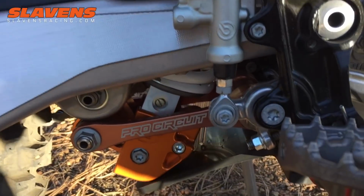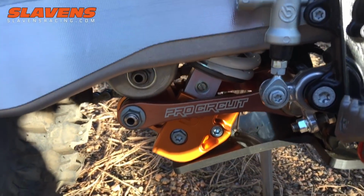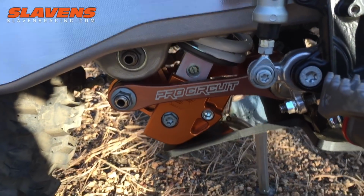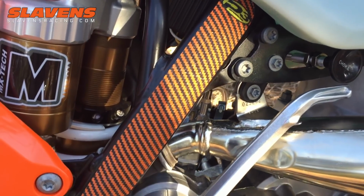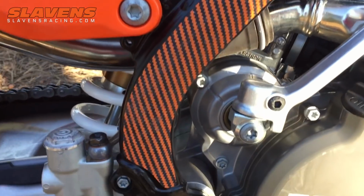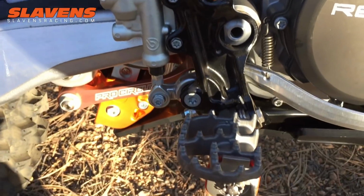So this new leverage ratio, I'll probably have to do a separate video on that after I get some more time on it, but so far so good. It feels like what I was looking for. And I'll get into that in a different video. Here, instead of the plastic guards, I've got P3 stick-on guards, and those things are extremely tough. I've used them on other bikes. They work very well. They last a long time.